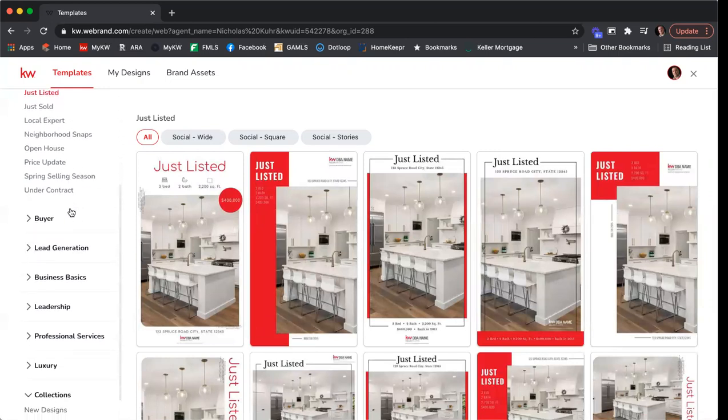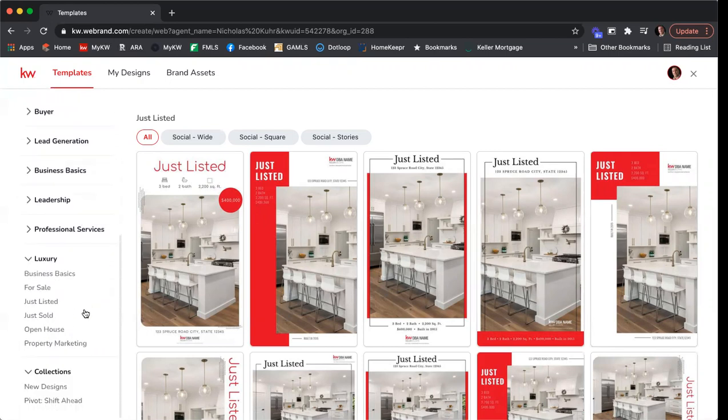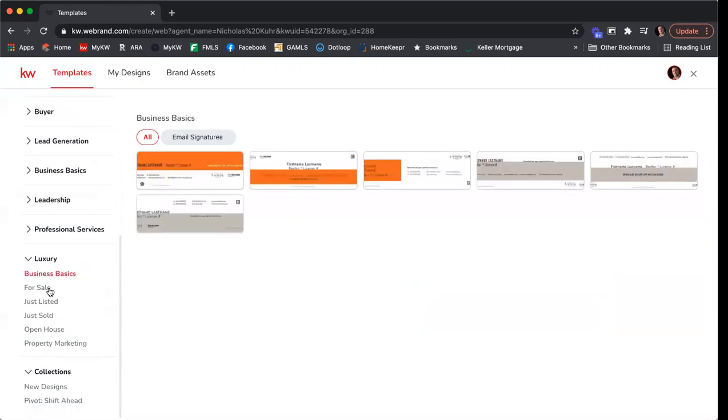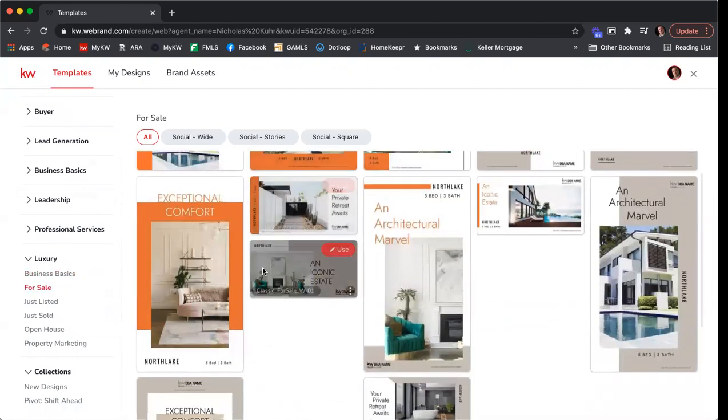There's lots of different content types. And then, buyer, lead gen. And then one thing that's pretty new within the last couple of weeks is luxury. So every agent now has access to the luxury content. So if you want to use any of this, by all means you can. If you have a luxury listing, please take advantage of the luxury templates.